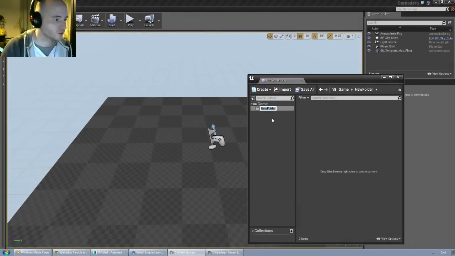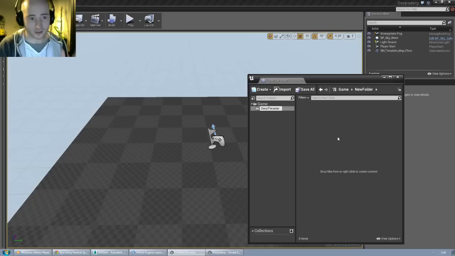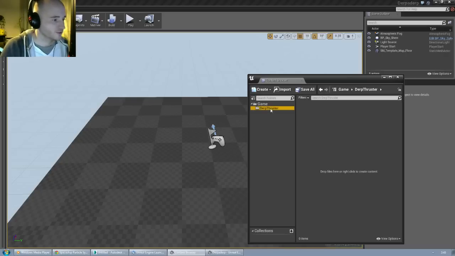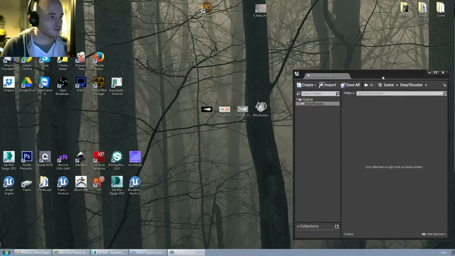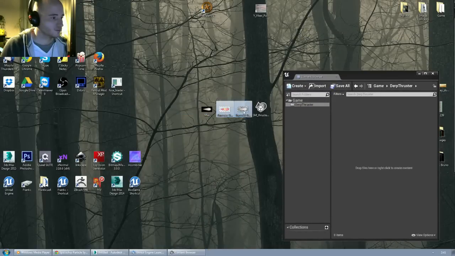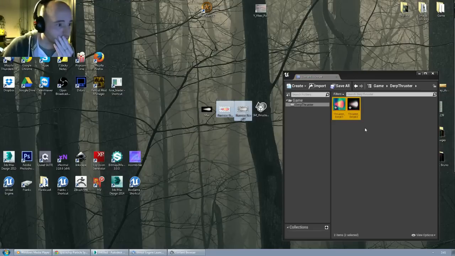Let's make a new folder. Derp thruster. I have no idea why I'm calling it derp. It's nothing to do with you. When I'm testing or doing random stuff, I always call it derp. I'm not sure why. Okay. Let me import these two.